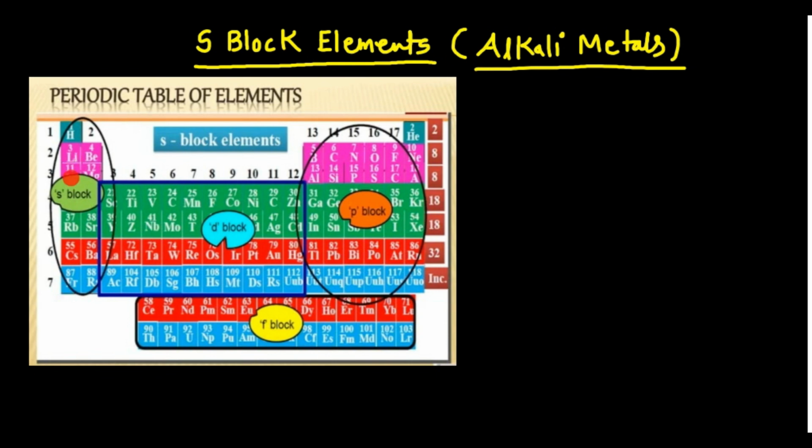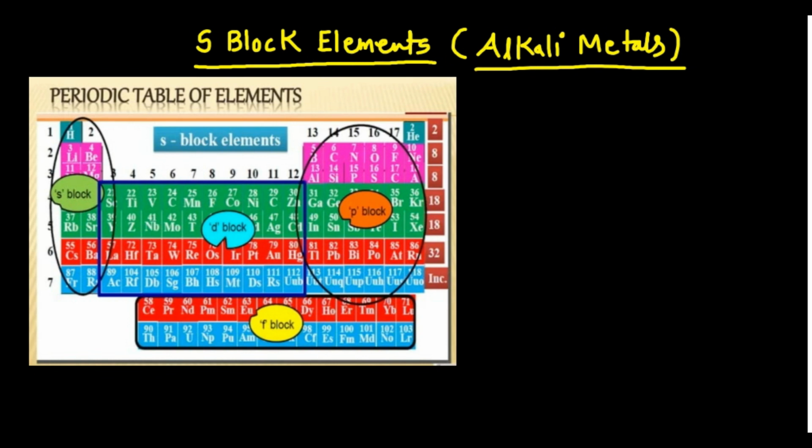Lithium, sodium, potassium, rubidium, cesium and francium form the alkali metal group. While the second one, which starts from beryllium and goes up to radium, is your alkaline earth metal group, and I will discuss this in later classes. So in today's class I am going to discuss only the alkali metals. Why are these S block elements known as the alkali metals? When we dissolve these alkali metals, they form hydroxides, and that hydroxide solution is quite alkaline in nature. That's why these elements are known as the alkali metals.